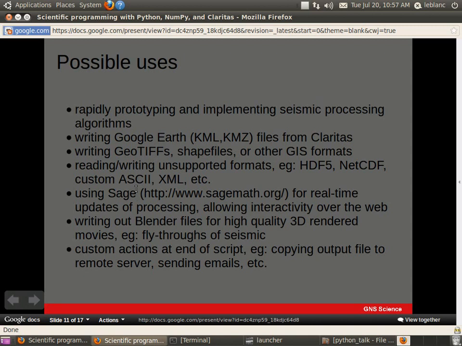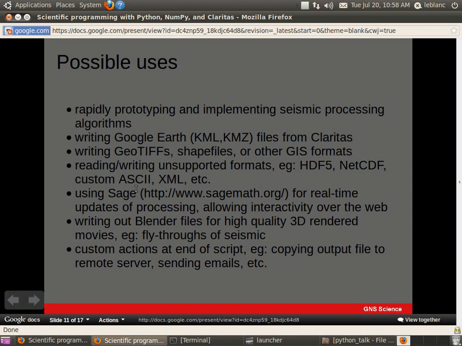And it has a web interface, so theoretically you could instantaneously have your results from your processing up and available on a web page, and you could interact with it through Python commands. You could write out Blender files if you wanted really high quality 3D rendering of the data. Christoph has used it a lot, so he'd be all over that. Any sort of custom action at the end or start of a script, you could definitely do.